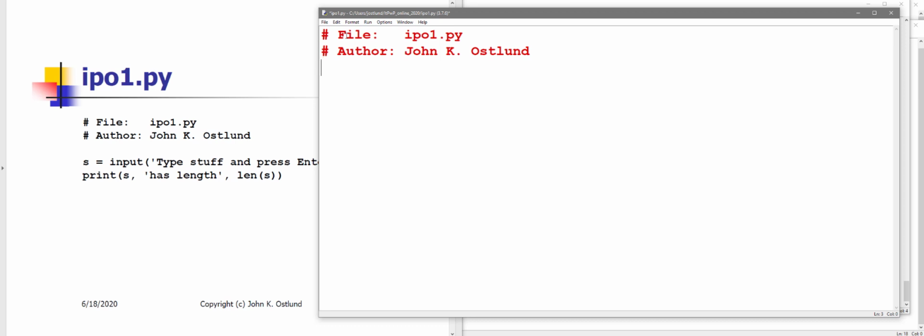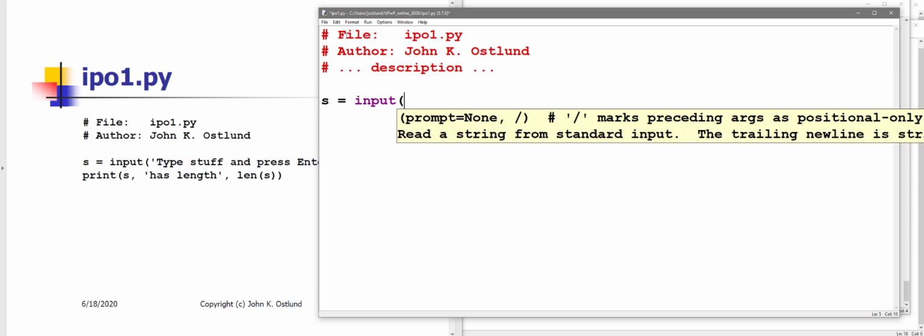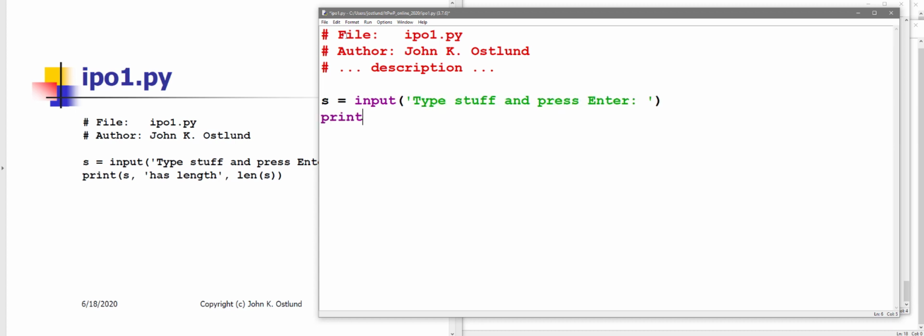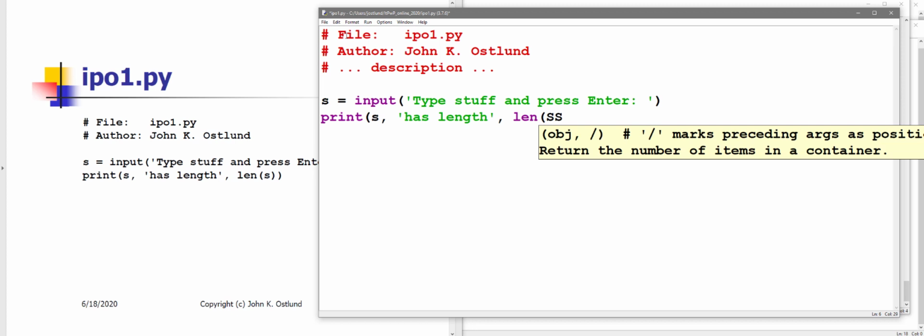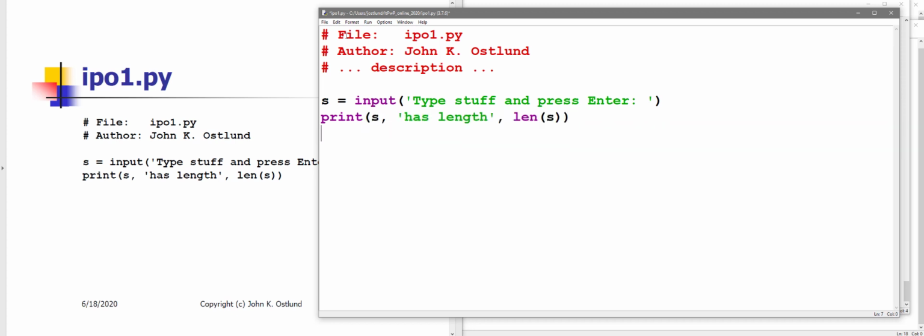You might also put in some brief overall description of what the program is doing, etc. Once I've got those comments typed in, I can then put in my code. s gets input, type stuff and press enter. And print s has length len of s. There we go.